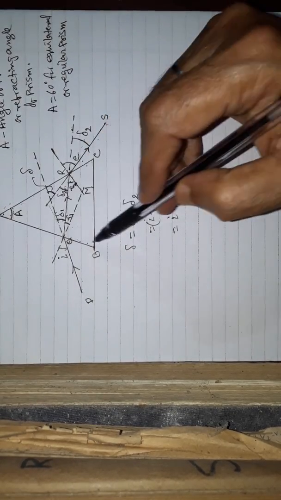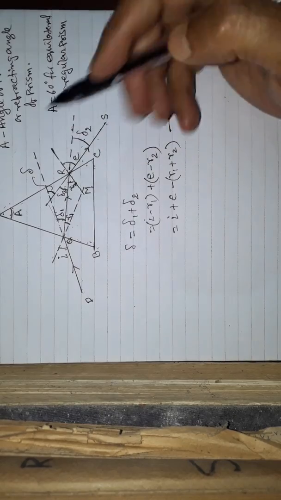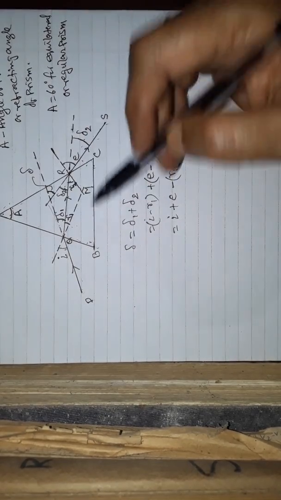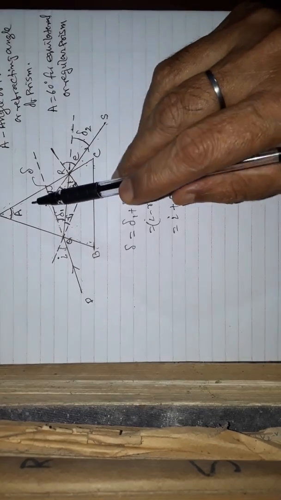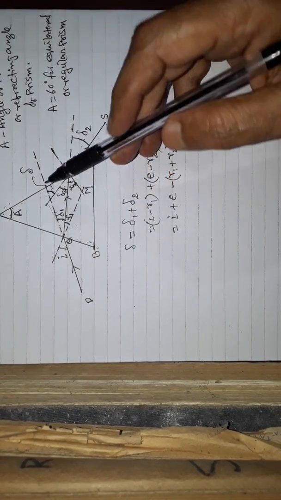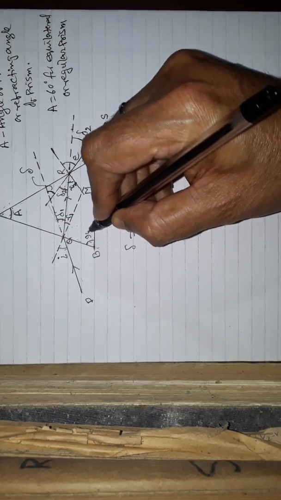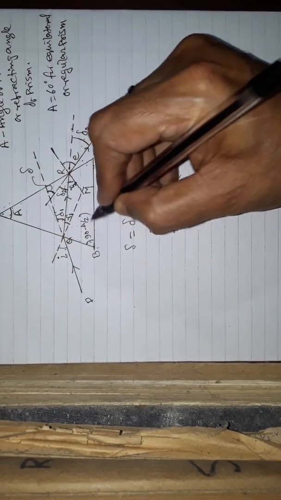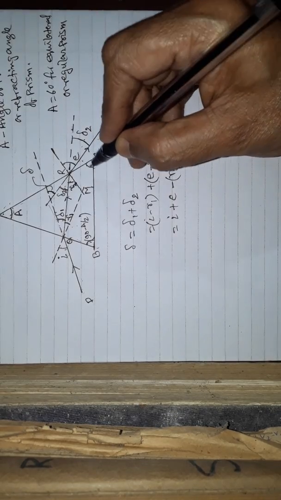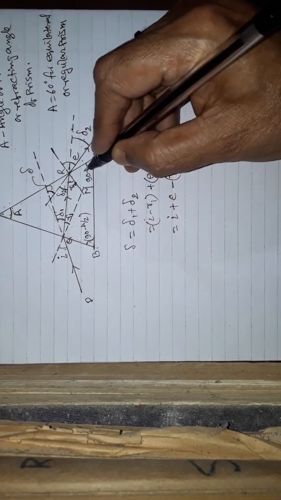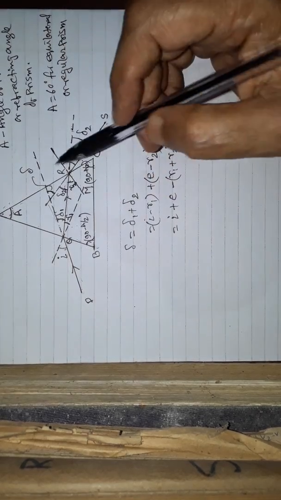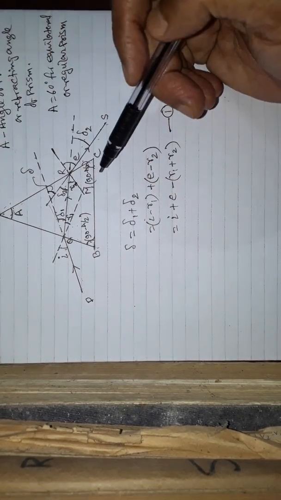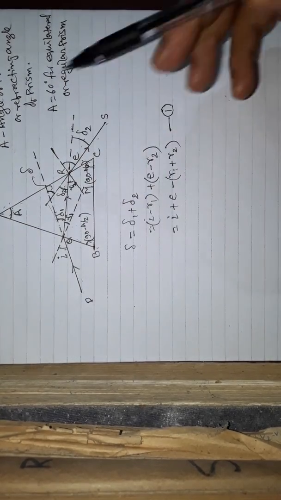So if A is 60, naturally B and C, which we call the base angles, also will be 60 degrees. All three angles will be the same. So for an equilateral or regular prism, all three angles will be 60 degrees. In other cases, if it is an isosceles prism, then whatever angle A will be, these two will be 180 minus A, so this one will become 90 minus A by 2. Similarly, this also is 90 minus A by 2. So this type of isosceles prism we are considering. If equilateral, then all three angles will be 60 degrees.